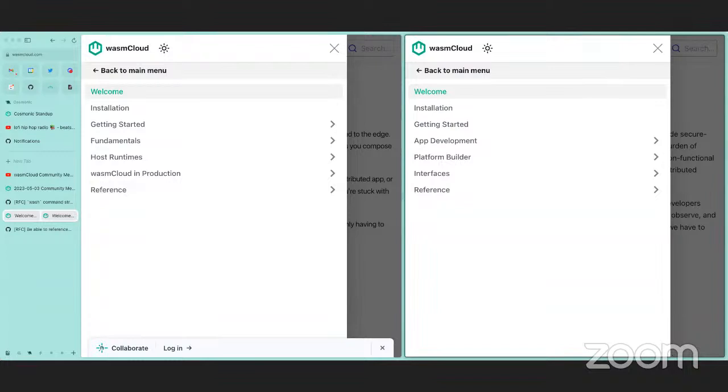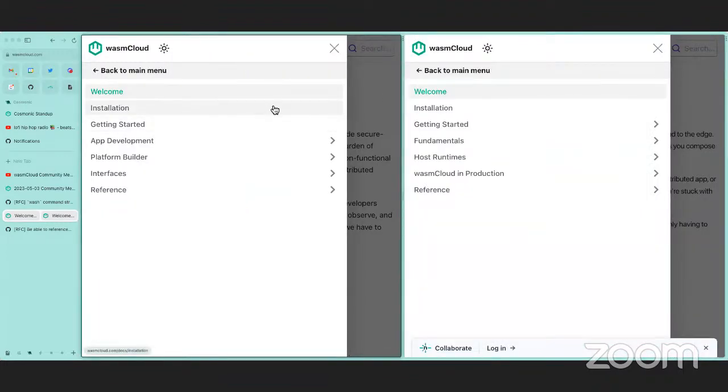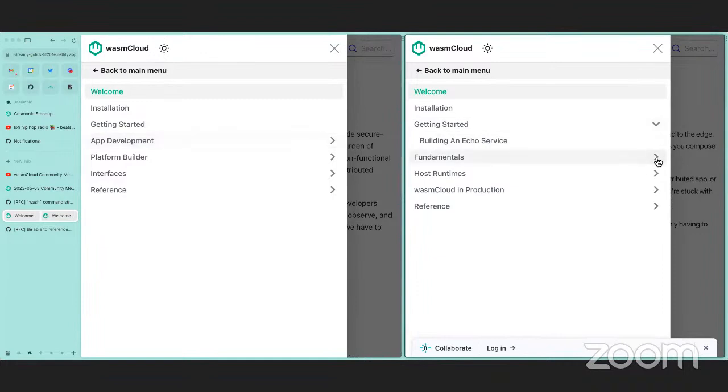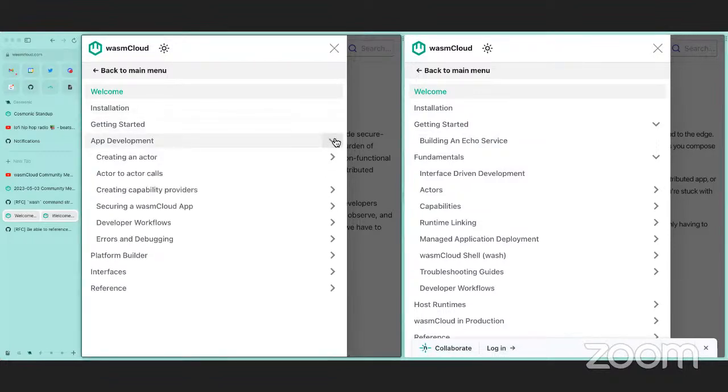And so we've tried to consolidate the various pieces and make sure that all of the detail is where you need it. And more importantly, it's trying to give you a progressive buildup of knowledge rather than hitting you right up front with all of the detail. So hopefully what this means is that when people hit the wasmCloud docs, they'll have a much better experience going from welcome all the way to building real apps.